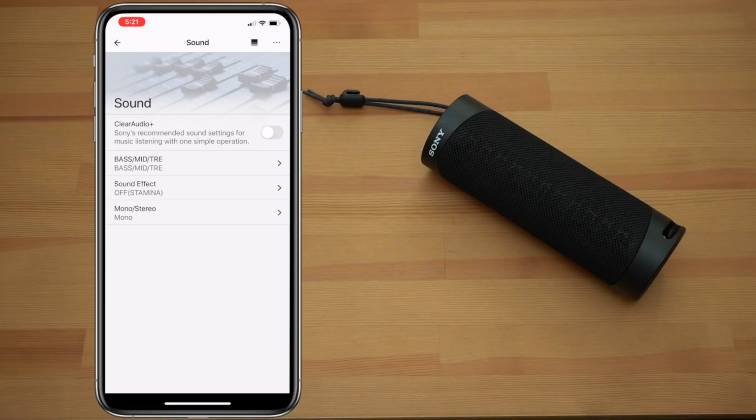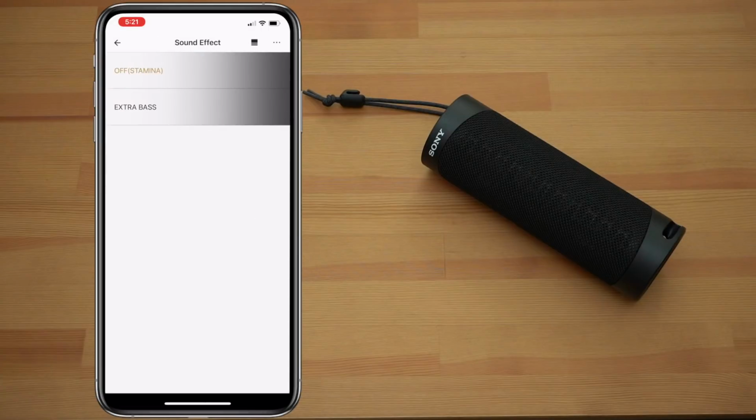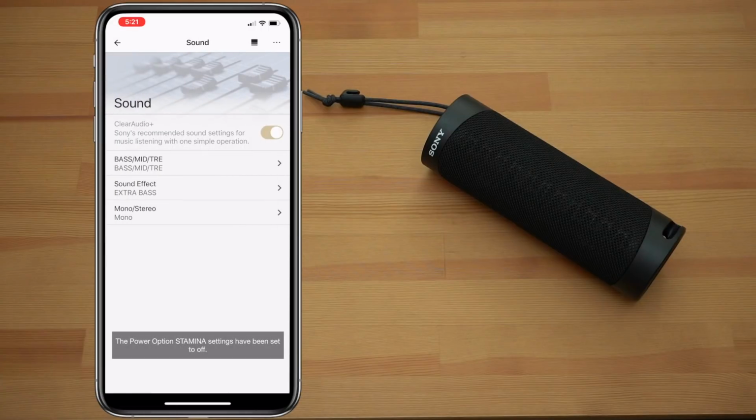Now, stamina mode reduces the bass on the speaker so that it can stretch out its battery life, but it makes the speaker sound very flat. So I try to not use it.